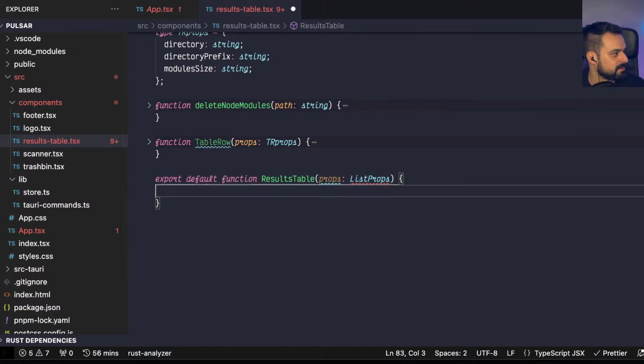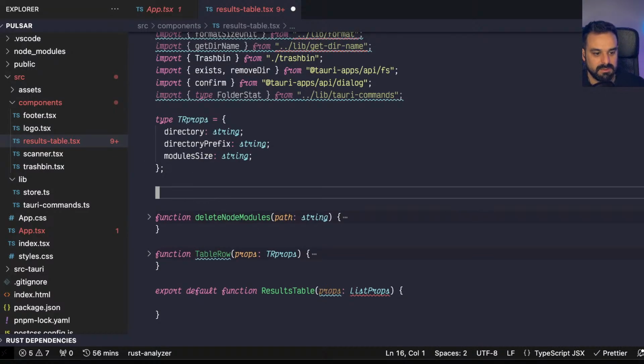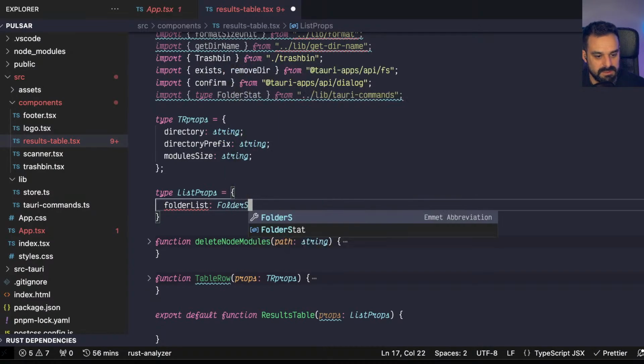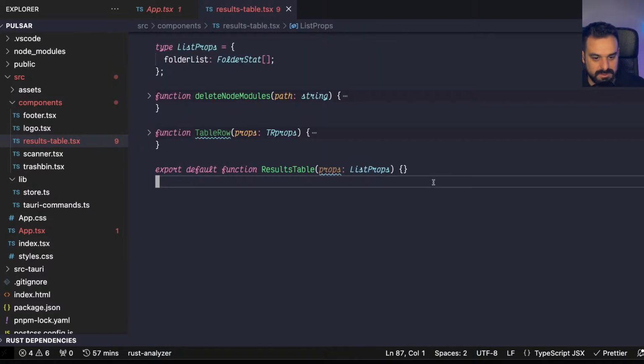So we have some list props that we need to define first. And the list props is actually made of the folder list that is an array of folder stats. So we have the list props down here, everything defined, cool.